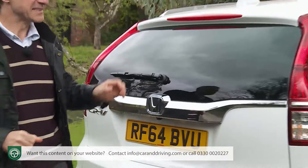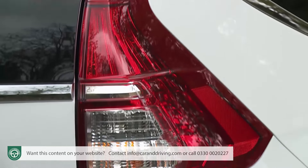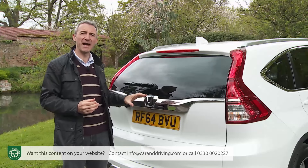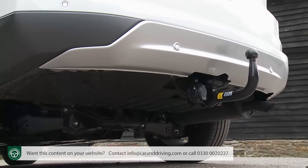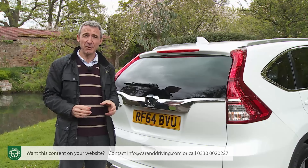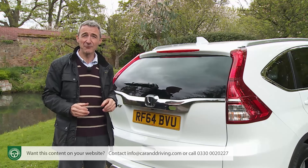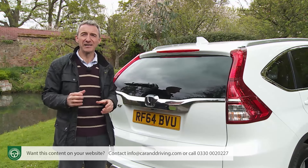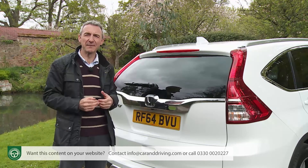At the rear, the stacked LED combination lamps have been restyled to try and give the car a more fluid, three-dimensional appearance. They're linked by a chrome central band, with general SUV-ness emphasised by the rear skid plate. It's all very neat, if a little unremarkable. Future Hondas will probably be more extreme than this in their appearance, and will need to be — in an age when rivals like the Range Rover Evoque have redefined buyers' aesthetic expectations. For the time being though, this car will blend smartly into the background.